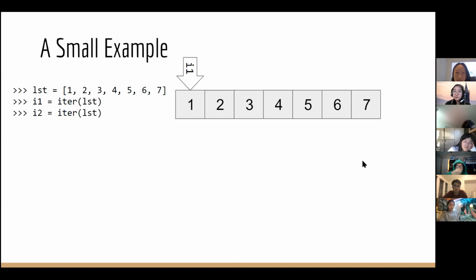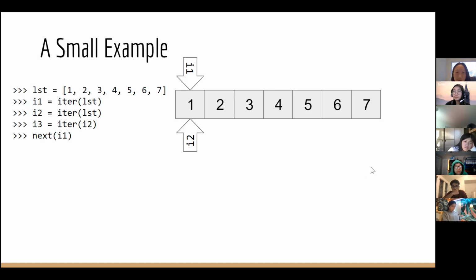And we have I2 as another iterator pointing to the list. So it is its own separate bookmark, pointing to the beginning of the list again, since we haven't called next again. And we have also I3, which is an iter on I2. So what that means is just returning the iterator of I2. So we're not going to have another separate bookmark for I3 since I3 is iter of I2. So it is the iterator I2 itself, not a new one.